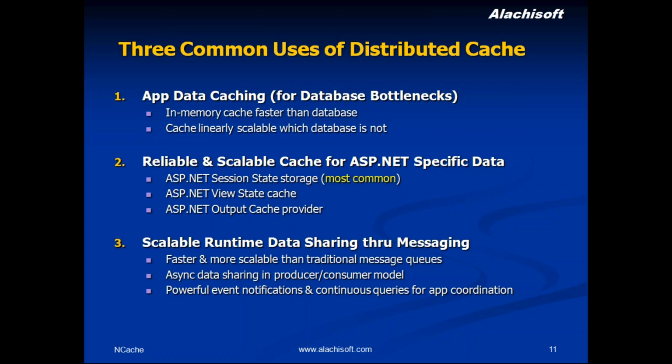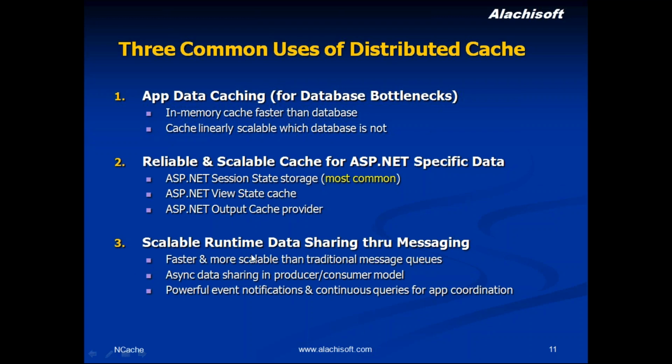So I would highly recommend that you have a look at these features to start off, and then once your use case progresses, you could start using our application data caching alongside. Third important use case of NCache, I'm spending a lot of time on these so that I'm able to convey the significance of using a distributed cache in your application architectures. Please let me know if there are any questions at this point so far.